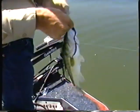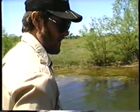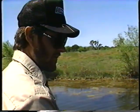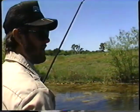Tail walker. I watched that fish come up and sock that one. Did he hit it swimming again? No, I was just kind of hopping it right off the top of that moss bed right there. And I watched him come up and suck it in, and he kind of just sat there and waited on me to set the hook.